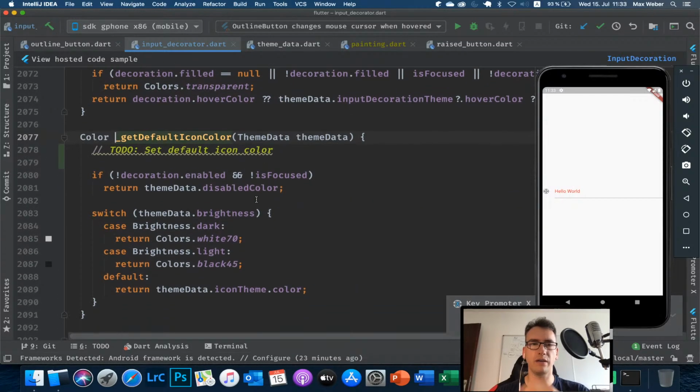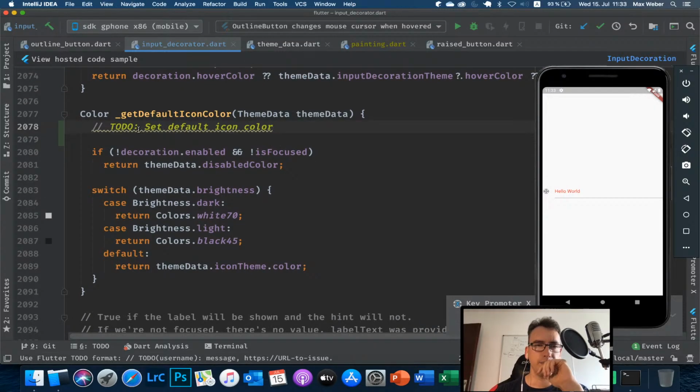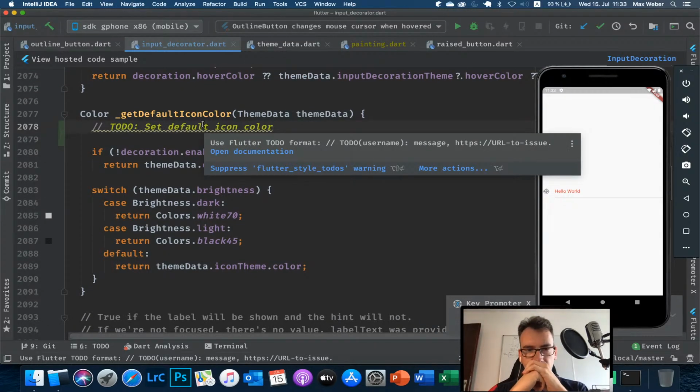Now the default icon colors. So the default icon color is exactly what I call the hint icon color, I think, or not? This is what you meant, or Baba? I think that is exactly the part that you wanted to fix here. So set the default icon color. Okay.